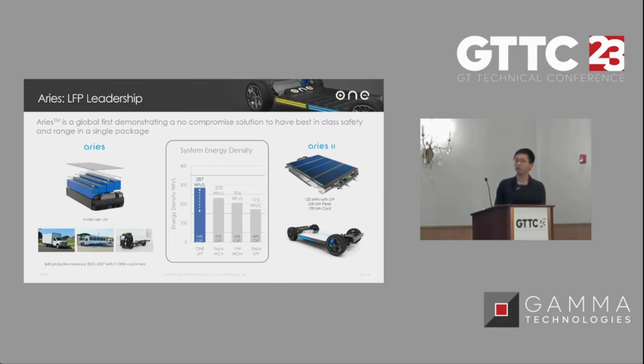So in the middle, I'm showing a pack level energy density, volumetric energy density. Because LFP has a higher safety standard, we do not need to put so much, for instance, the buffering materials inside the package, so that the cell-to-pack ratio is pretty high. As you can see in the middle figure, the volumetric density of LFP is actually higher than nickel or cobalt-based cathodes.